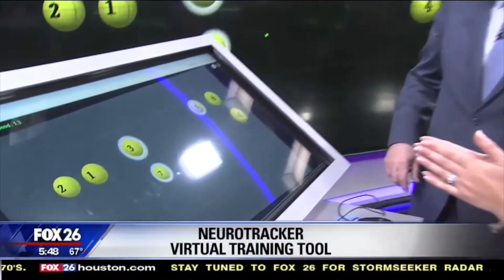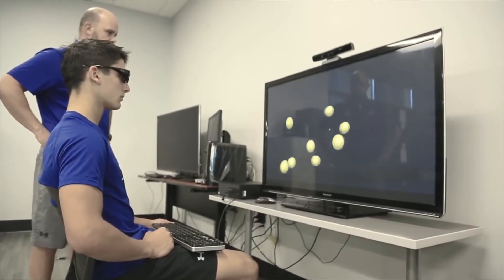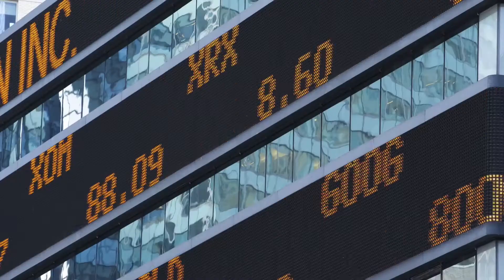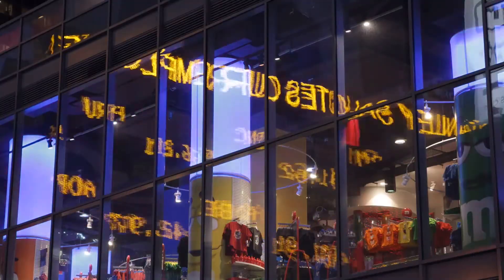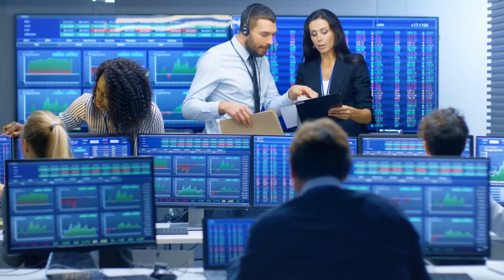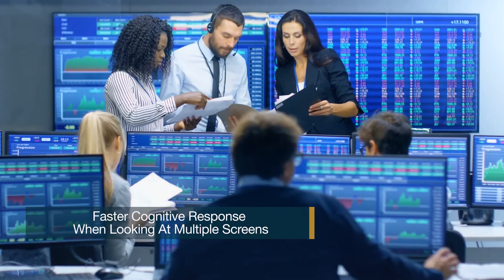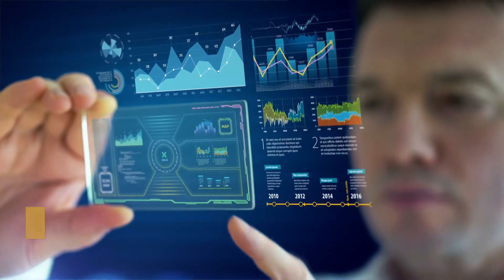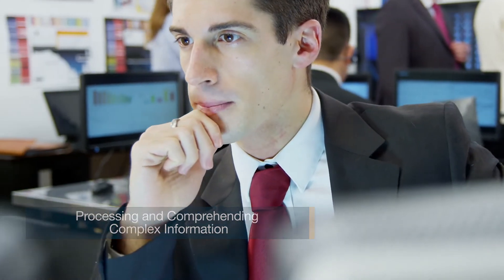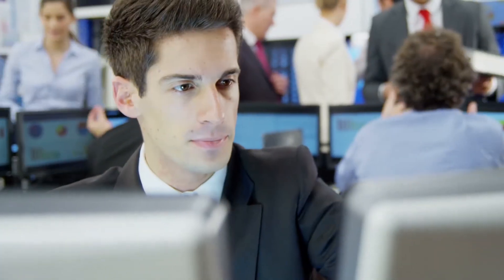One of NeuroStreet's flagship products is powered by Neurotracker, a 3D visual exercise to train the brain and target core mental skills such as focus, awareness, and decision-making. Neurotracker's training protocol translates to quick, measurable improvements in real-world trading abilities such as improving mental resistance to fatigue, faster cognitive responsiveness when looking at multiple screens, enhanced focus when analyzing trades and managing risk, and processing and comprehending complex information, especially during fast markets.